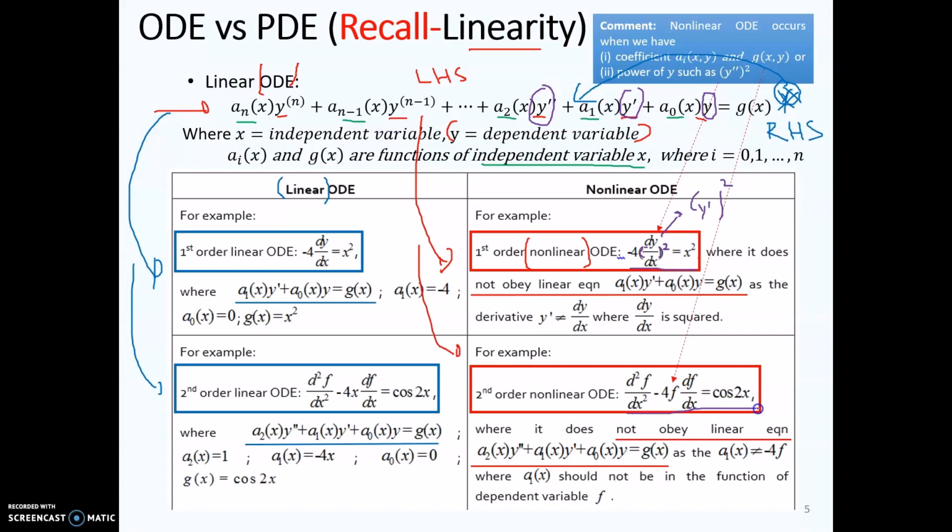In this example, you have the second order ODE where you arrange it by taking the dependent variable f on the left hand side and the remaining coefficient put at the right hand side. So you see for this term, you have 4f, which is the dependent variable. And if you compare to the format here, all the coefficients cannot have the y inside. So it can only have the independent variable. So this causes a nonlinear component.